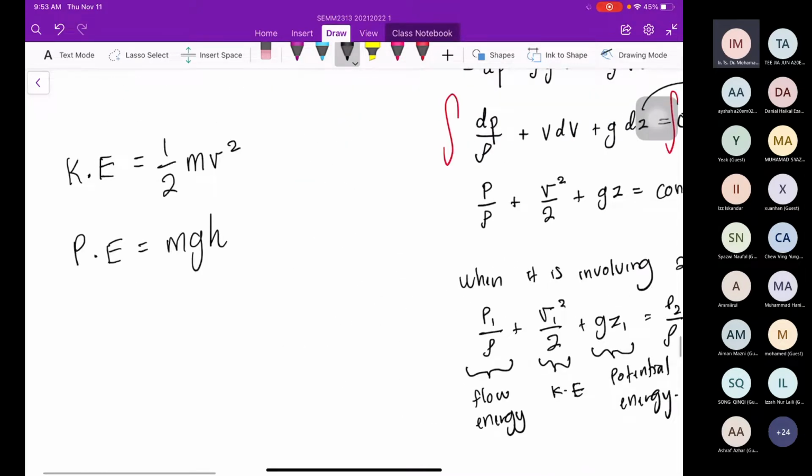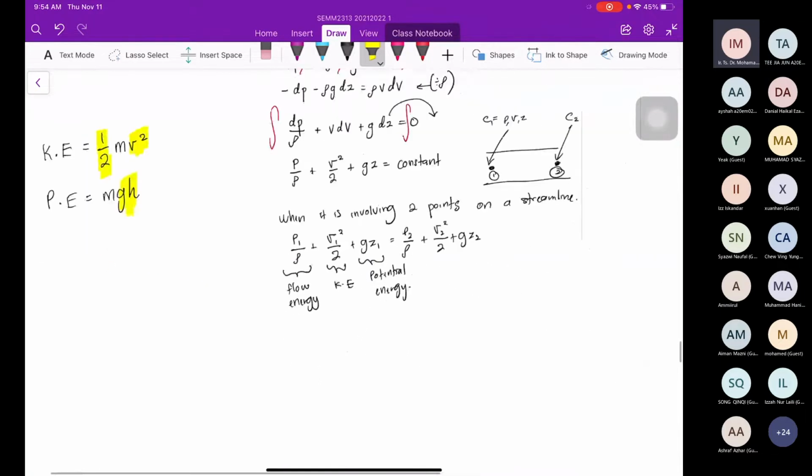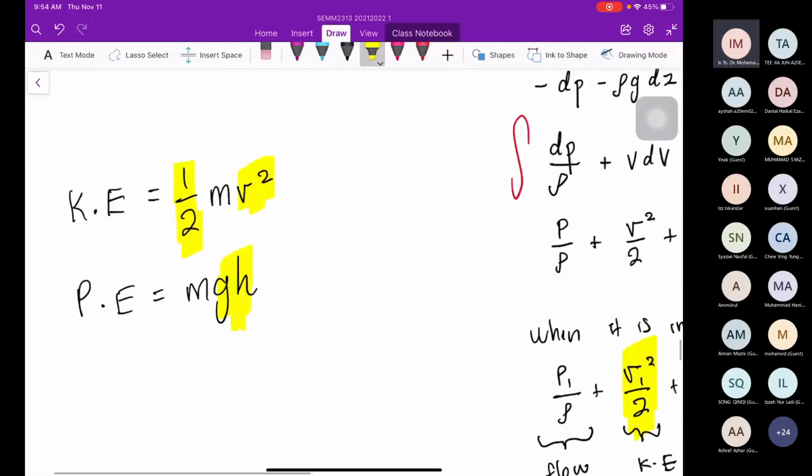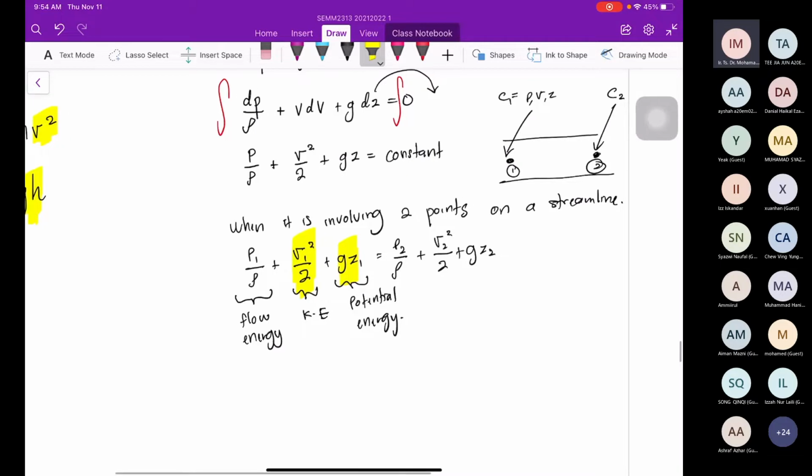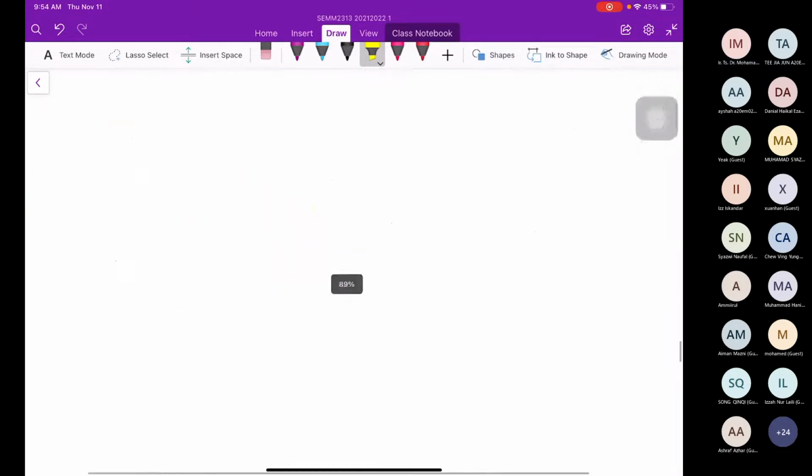Okay, you notice that both have mass, right? You can see this is half v squared. This is gh. So you can see here, v squared half and gz. However, we don't put mass because we consider this as the unit. The unit potential energy means it is divided by mass, that means it is without mass. What do we call it? Unit energy. Okay, it is divided by mass. So all this is basically the unit energy. Alright.